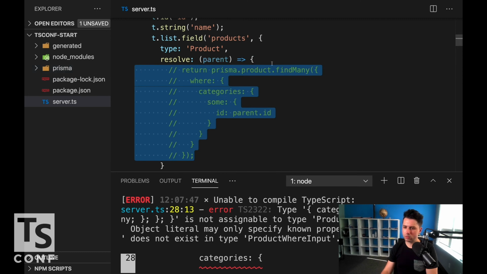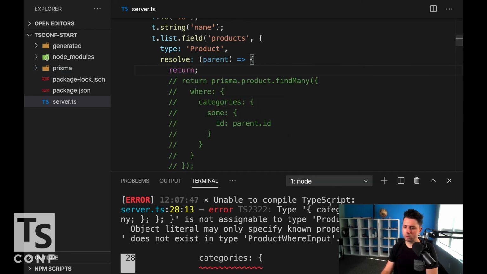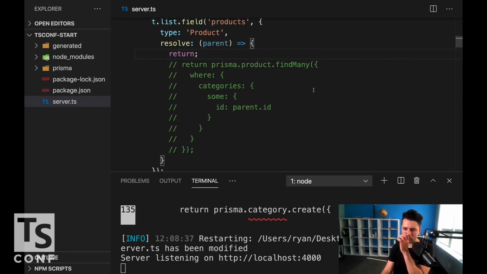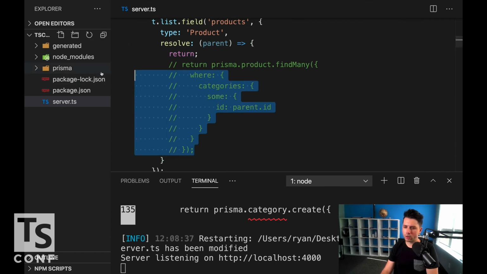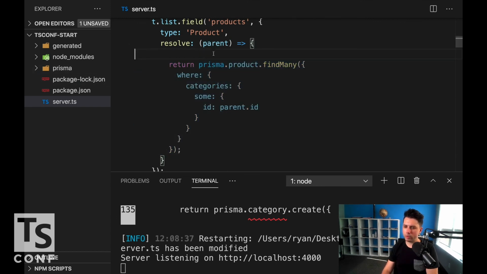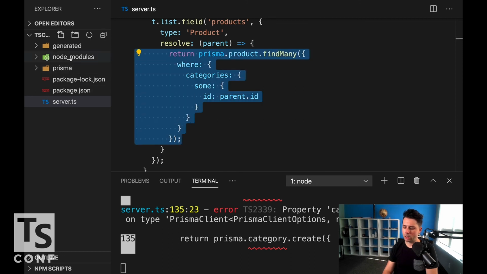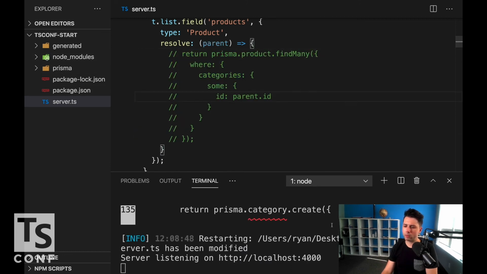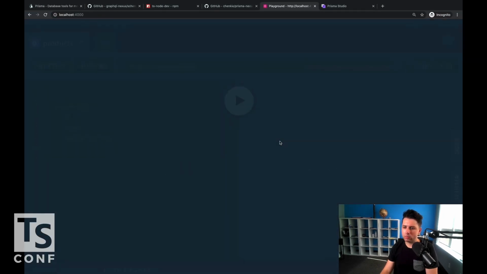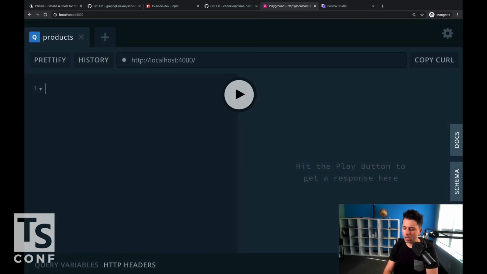So return. There we go. If we do that, we're green. If we do this, we are not green. Okay, so the issue is here. Let's leave that for now. Let's start by creating a category, and we'll get this working in a sec.